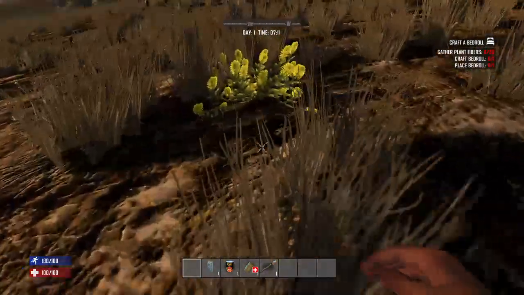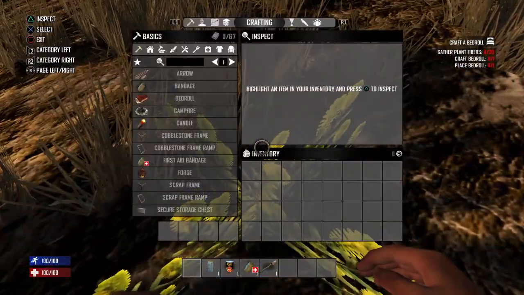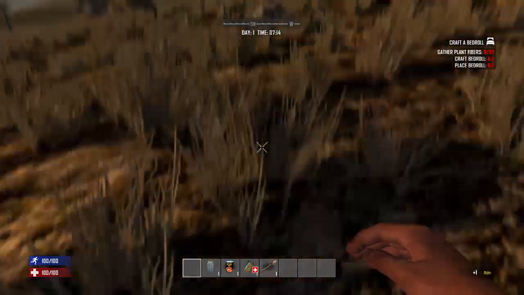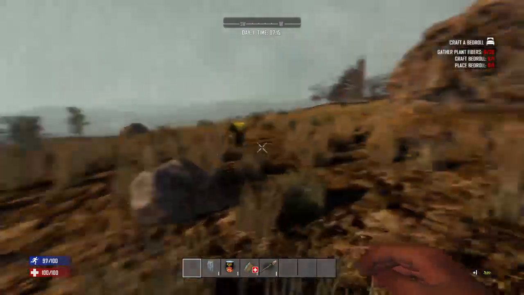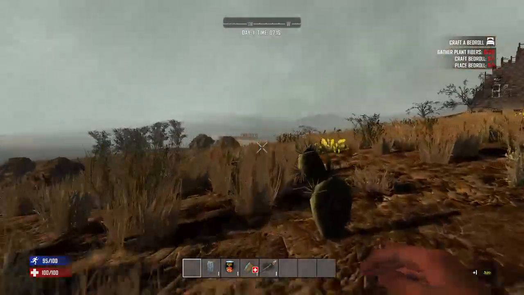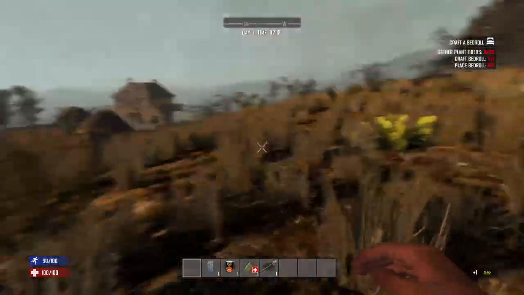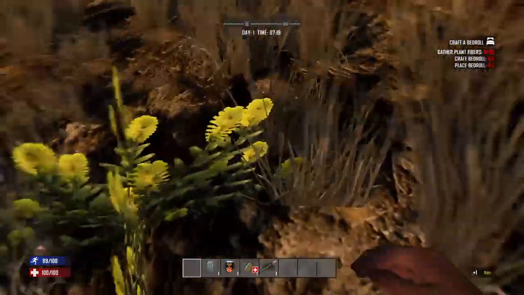Okay, so let's just pick some stuff up for the time being. We want... Oh, Jesus, how does the inventory work here? Okay, let's pick up some goldenrod. See if we can sprint. And so, primarily, it has actually been a long while since I played this game, so I have sort of forgotten exactly what I need.